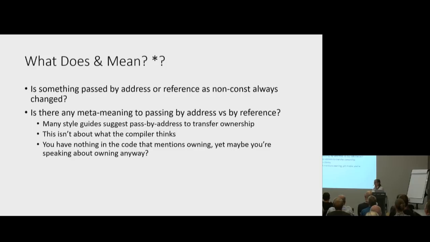The compiler doesn't care, right? Pass by reference versus pass by address, the only difference to the compiler is all the punctuation you have to type. But the humans may see a difference. And if you want to take that as a point you can communicate on, then you need to take on that consistency throughout the code base. You need to say, here's what it means when I pass by non-const ref. It means you will change it. Here's what it means when I pass by address, and so on.